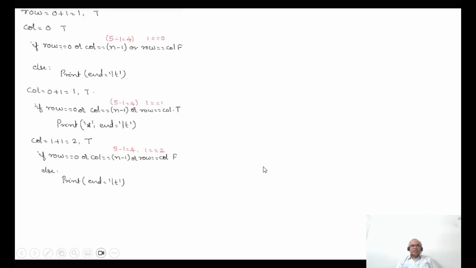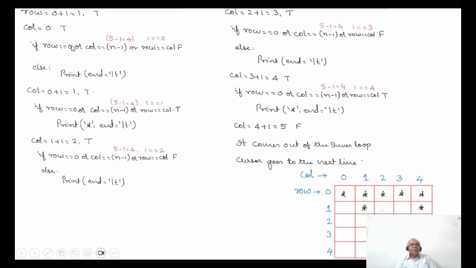Okay. Now we will go to the next one. Now, row is equal to 0 plus 1, it becomes 1. Is 1 within 5? Condition is true. Column will be 0 again. So, 0 is within 5. Condition is true. Now, we are applying the if condition. Is row equal to 0? No, because the row we are considering is 1. So this condition is false.